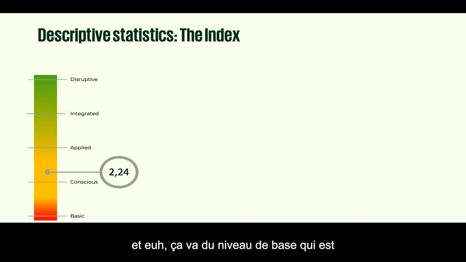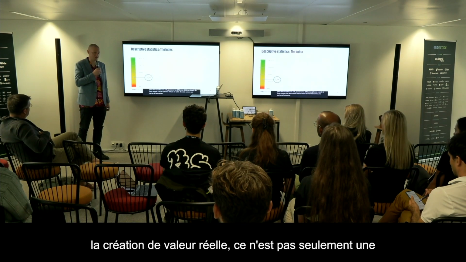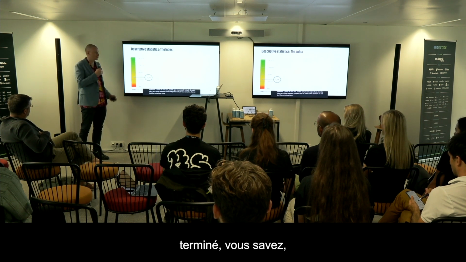This has to do with the Norwegian standard for working with diversity. It goes from basic, which is just regulatory, to level 2, which is where we usually come in, because that's where an organization says, okay, we are conscious that there's something called diversity and we might have to work with that. From level 3 and up, you include diversity as part of the business case and actual value creation. It's not just a conscious thing anymore, it's into actual value chain work.